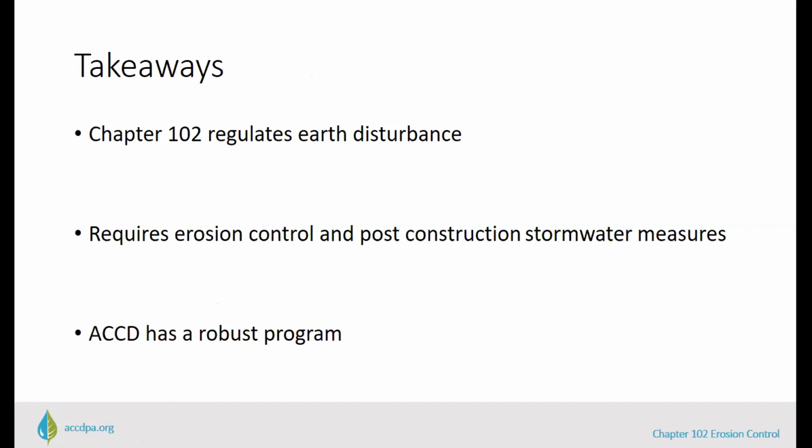and types of development. Finally, Allegheny County Conservation District has an active and robust program. By several metrics, including the number of plans and permits reviewed and number of sites inspected, ACCD does have the largest Chapter 102 program out of the 64 delegated conservation districts across Pennsylvania. In the last year alone, we added 2 more full-time staff, specifically for inspections and plan reviews. The 102 program is going to remain a cornerstone of our district in the future.